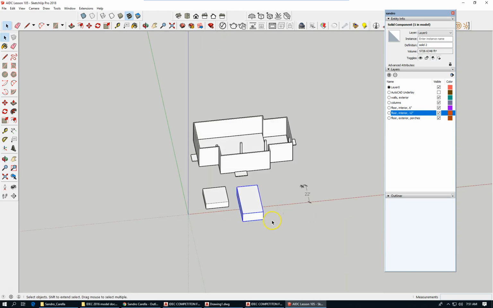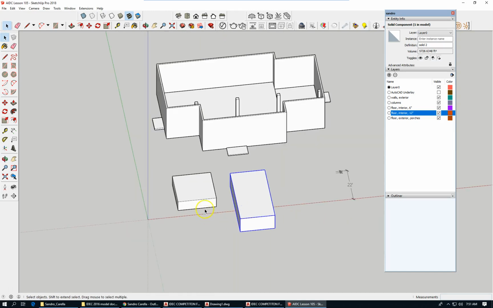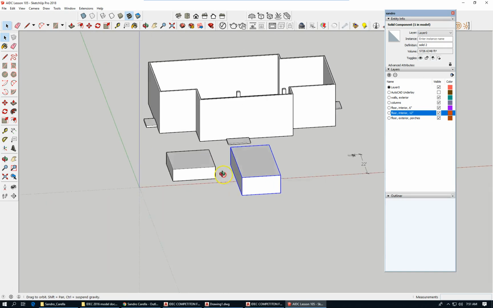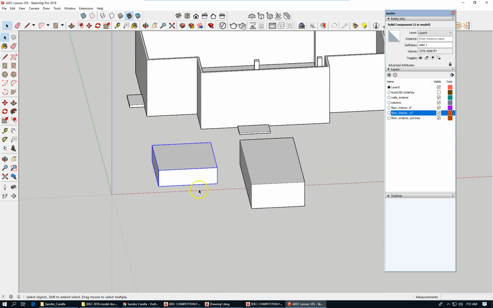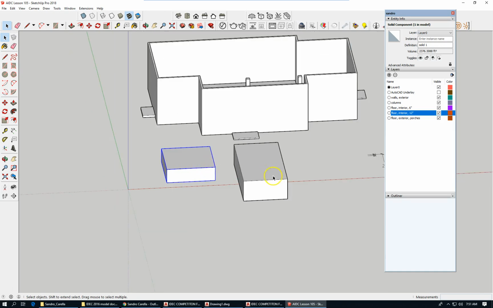Okay, so these are two things separate from each other, and they're components. They're not remarkable components, they're simple components, but they have certain properties. And I'm going to illustrate that in what's called the window component attributes.